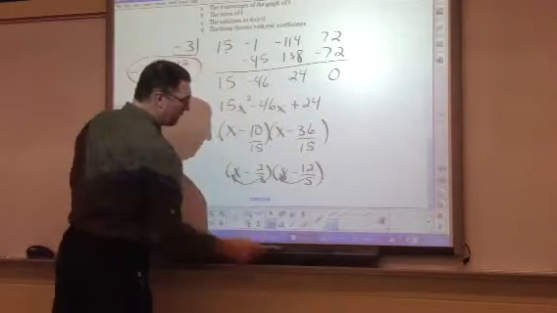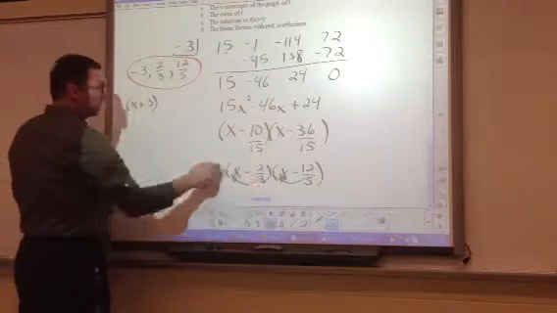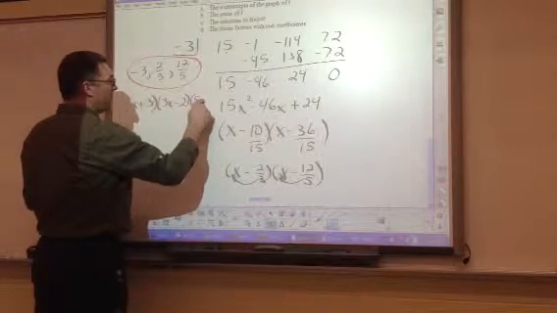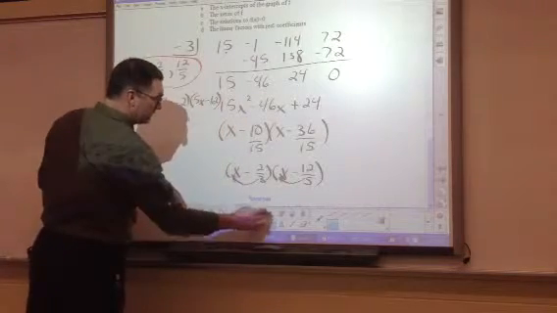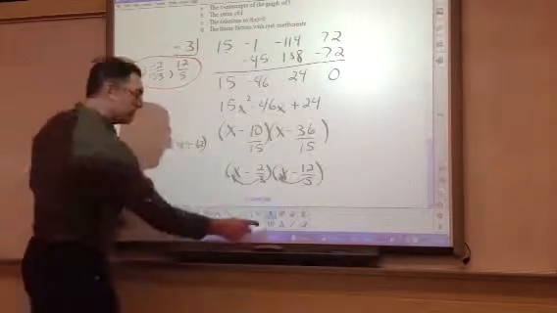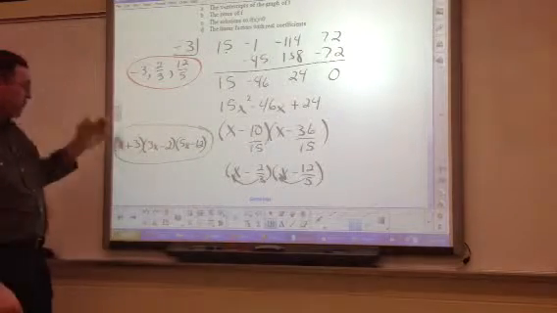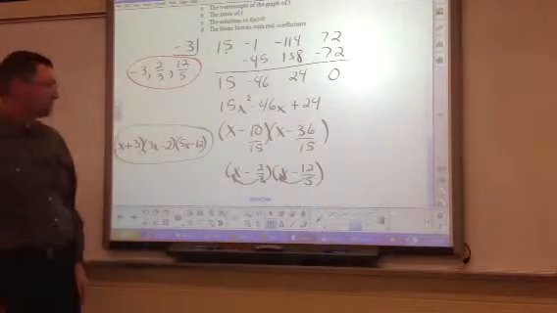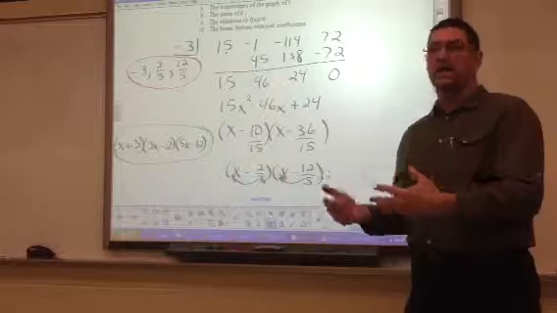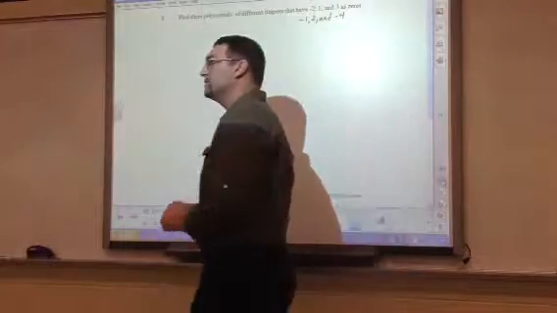When I write in factored form then, I'm going to have x plus 3 for this zero. And then for down here, I'm going to have 3x minus 2 and 5x minus 12. So here's my linear factors. So I wrote it with linear factors, wrote it with the zeros, all by finding the zeros. Remember that once you find the zeros, you can write them as opposites, and they are the factors. Let's finish this up. We got a couple more, 2 more examples, almost done.